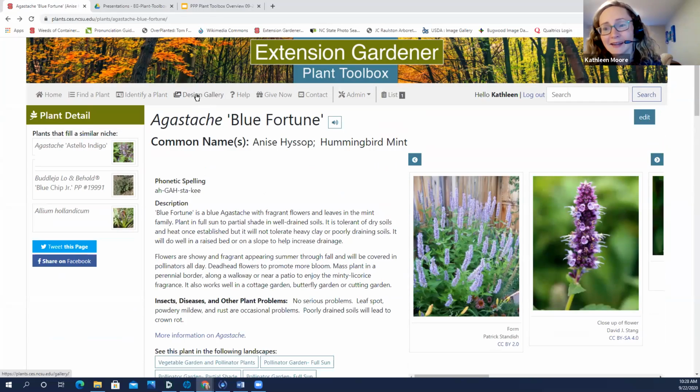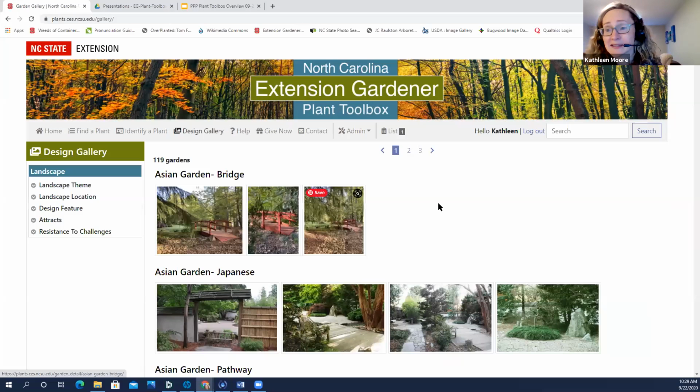And when we started this project and asked questions and did focus groups with master gardeners and homeowners and agents, one of the things that people said was, it's great to look at records of plants. I love looking at pictures of plants. I love learning about plants. But what I really want to be is inspired. I want you to show me landscapes. I want to see plants in combination. I want to see mature plants. I want to see hardscape elements. I want you to show me some things to get me excited about learning more about the plants.